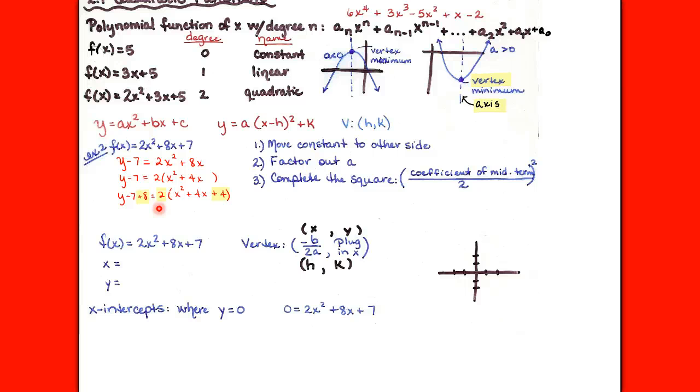All right, and then let's simplify. So we were going through this process of completing the square to create a perfect square over here. So we did that. x squared plus 4x plus 4 would factor to (x plus 2) times (x plus 2). And then our negative 7 and positive 8 would simplify down to be positive 1. And then in this form, notice that y is by itself on the left-hand side. So let's go ahead and take that positive 1 and let's subtract it back over to the other side. So I moved it from its ax squared plus bx plus c form to its standard form.